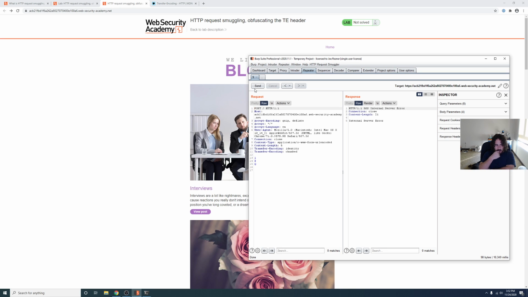So is it that the back-end server is failing and so it's getting a 500 there?